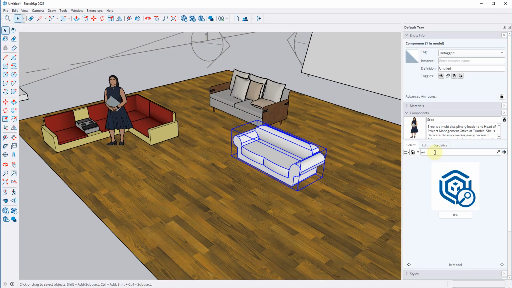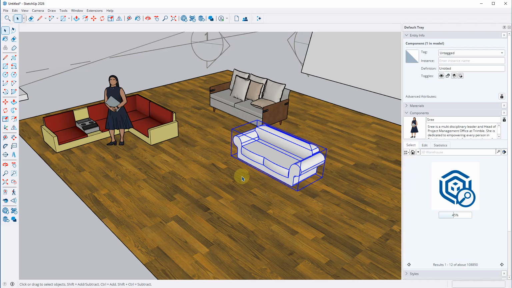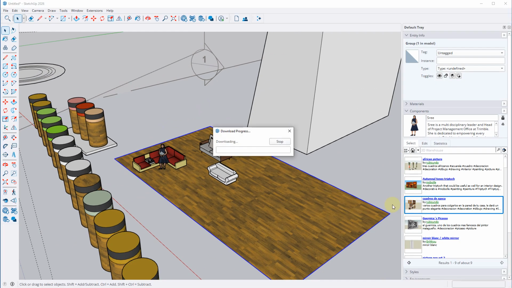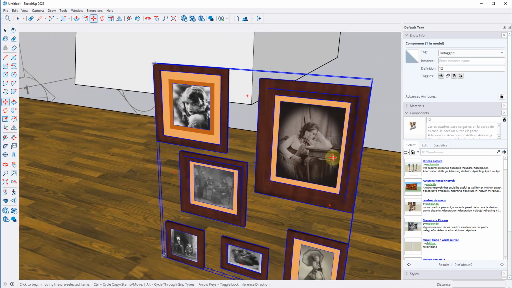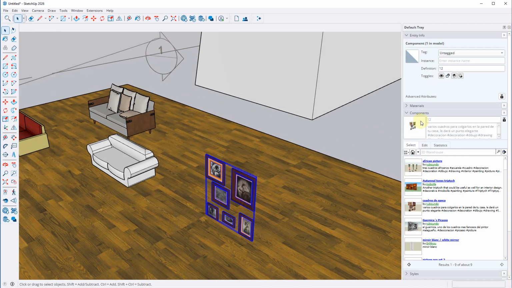Another issue is if you go with a lot of art. Let me see if I can get one on the fly here. Probably not, but we'll see. Yeah, see how that's taken a little bit longer than it feels like it should, whereas it should have been instant. What'll happen is, right now I'm just downloading these things, right? And so it's like, oh cool, we've got some art right here. Well, anytime you download something off of the warehouse, it's going to end up in your model.